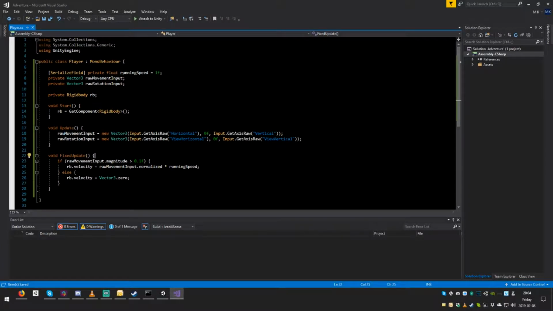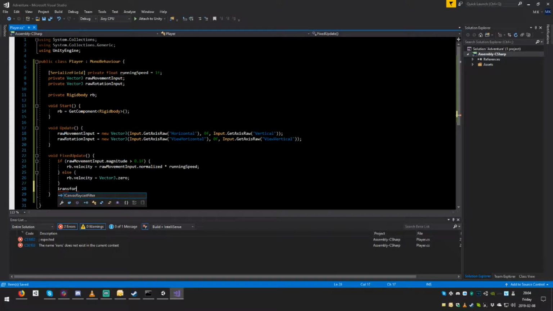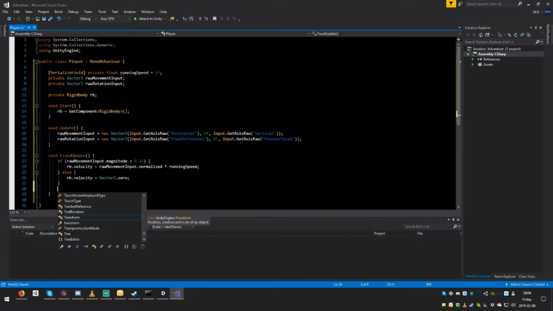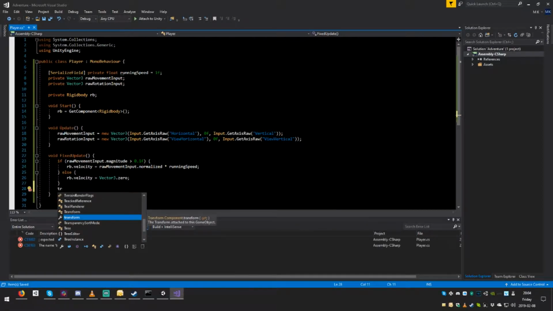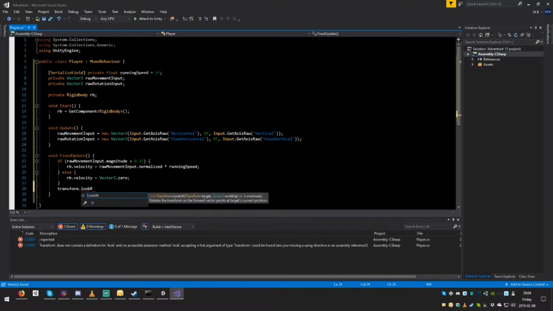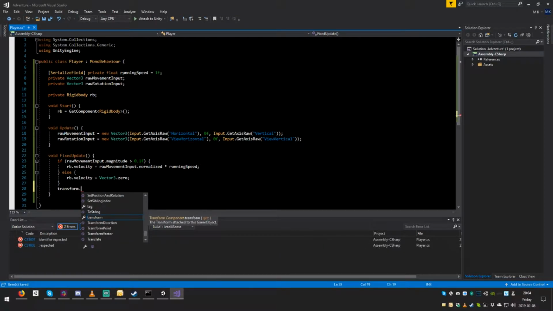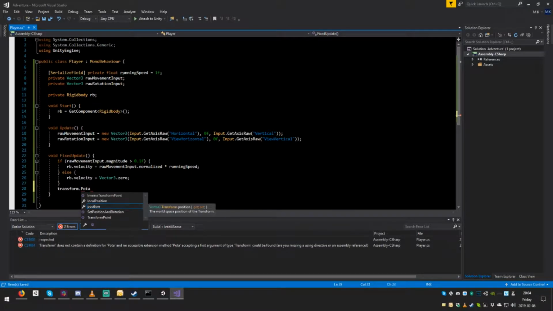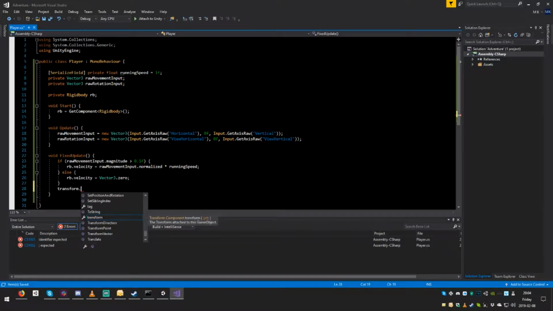What this is going to do is tell us where to stare. So we're going to say transform dot rotation.